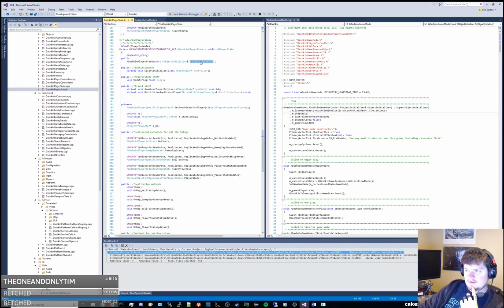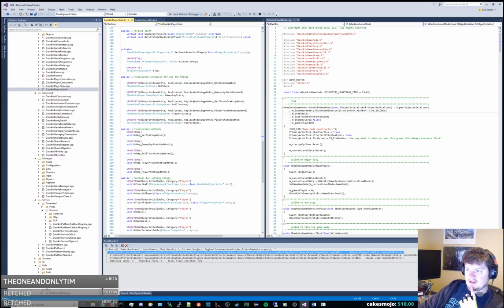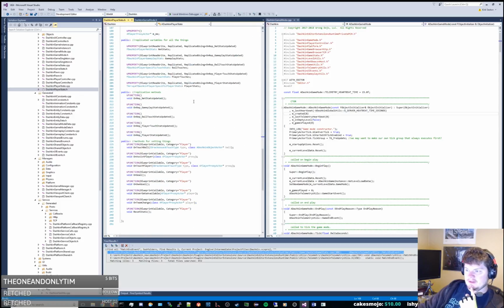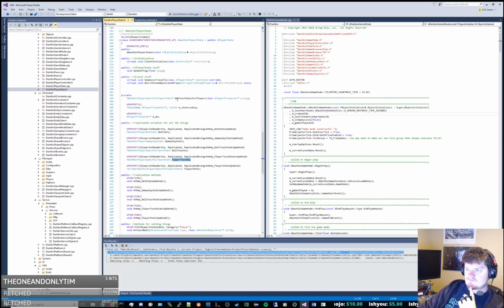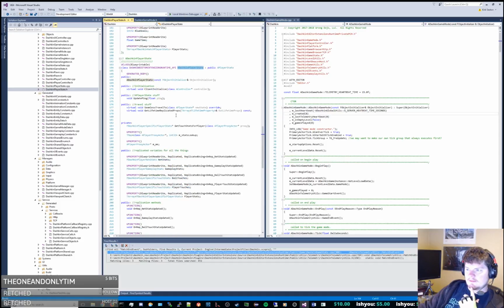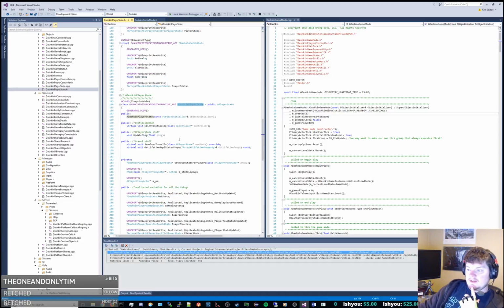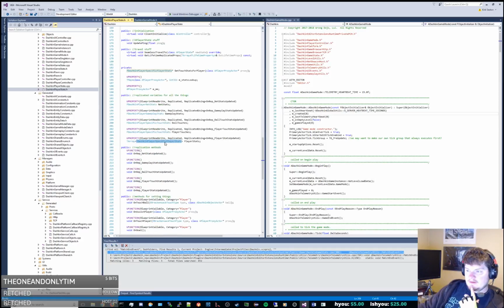Because we need player states that left the game as well as players that are still here. So what we'll need to do is create another section of player stats and then clear it out.